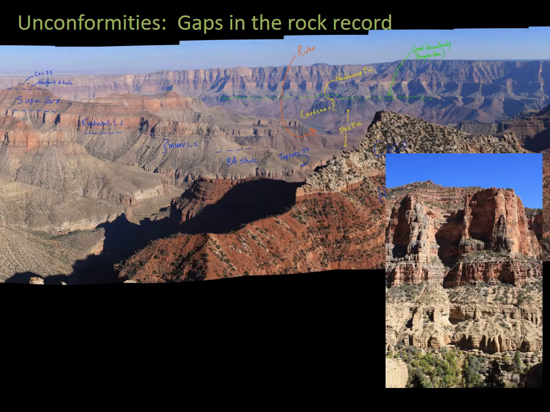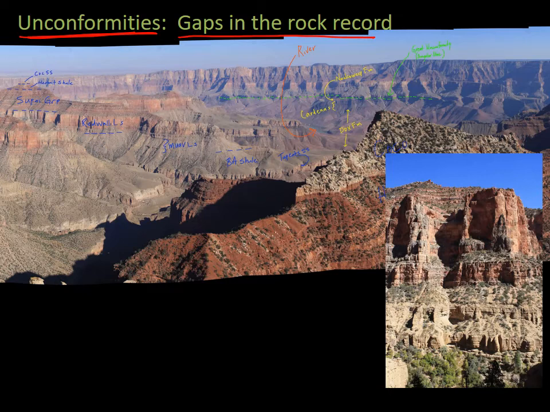Another feature of rock outcrops that you're asked to potentially think about, they're not structures, they're not where rocks have been deformed, but they're an important piece of the rock record, and they're called unconformities. This is places where there are gaps in the rock record, meaning the layers of rocks aren't continuous. And since the layers of rocks we can think of as our history book, as you go down deeper in the rock, you get older and older.